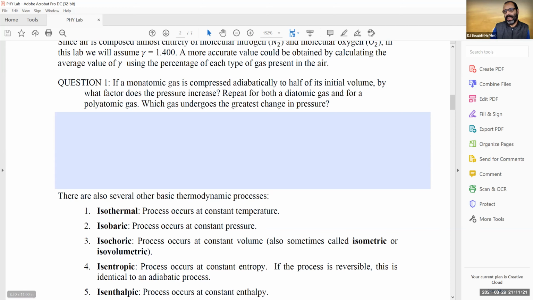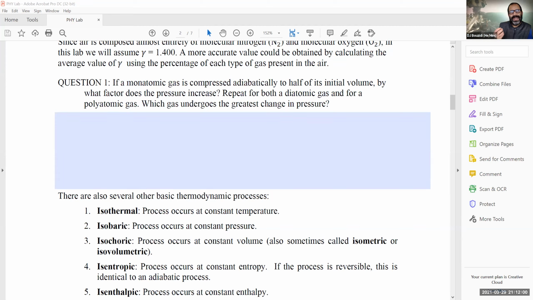So let me pull up the calculator and do the calculation. The volume went down by half. That means the pressure will increase by 2 to the power gamma, and gamma in this case is 1.67. So the pressure will increase by 3.2 times, to make sure. But when you answer this type of question, I really need to see the reasoning. Again, if you have difficulty with it, we can discuss it in classroom.